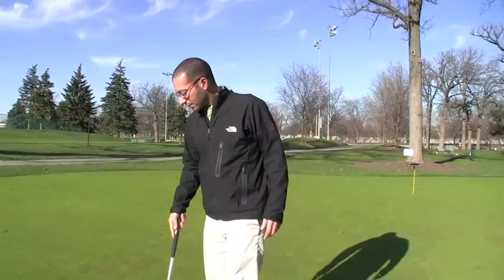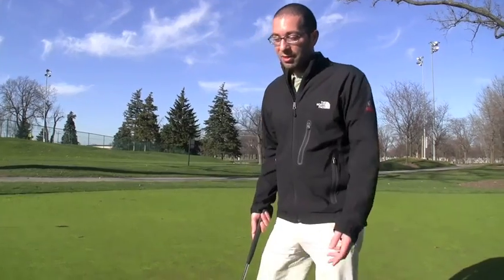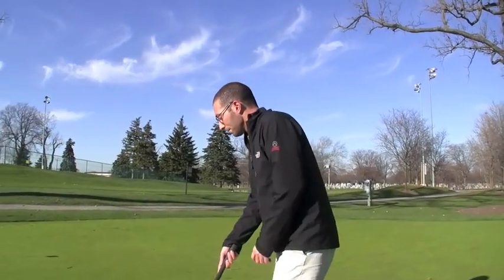So you still have to go fetch the ball, which kind of defeats the purpose of using it in the first place. But overall, it's not a bad device. It's going to help you work on your putting tempo and stroke, and also maybe save you some time — just like the pros do, because you really can't afford to have somebody sitting there throwing the ball back to you like the pros do when you watch them practice at an event.